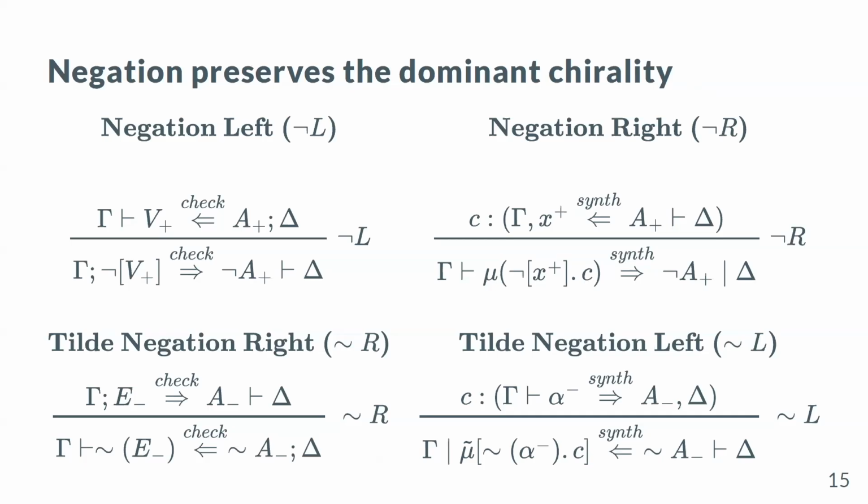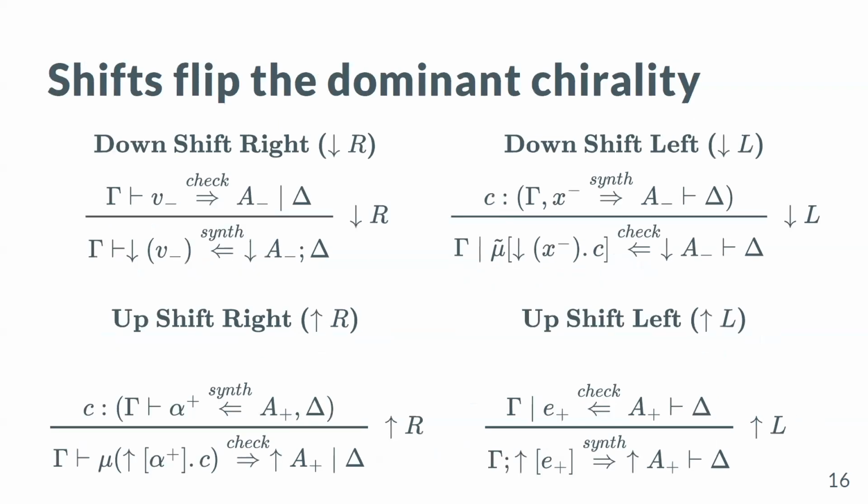So here we get to the final thing. At the moment, we have had 0 annotations on this type system. So however, where are the annotations? If you look at the shifts, then a right shift takes a value, which is a checkable thing, to a negative co-pattern, which is a synthesizable thing. And likewise, it will take a co-pattern to a checkable value.